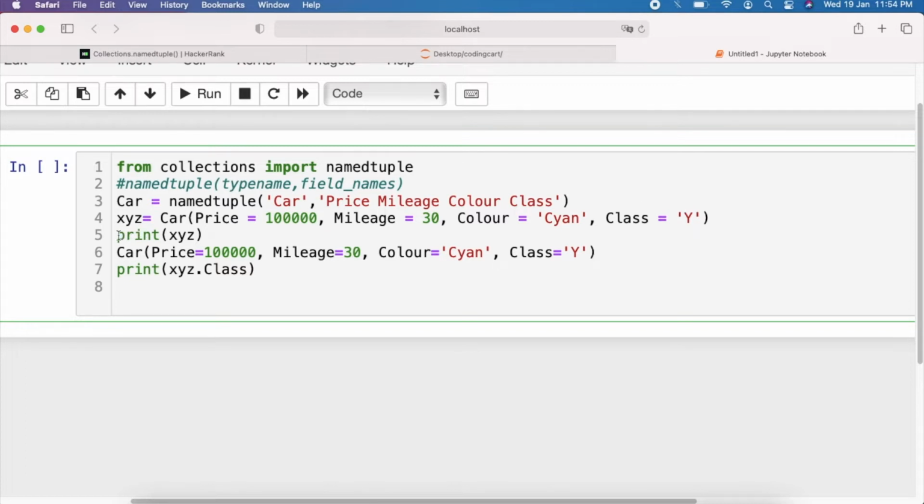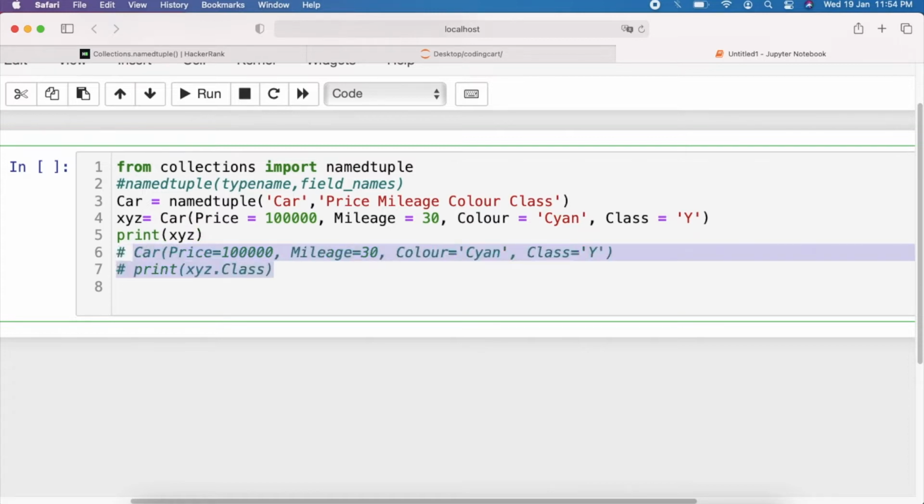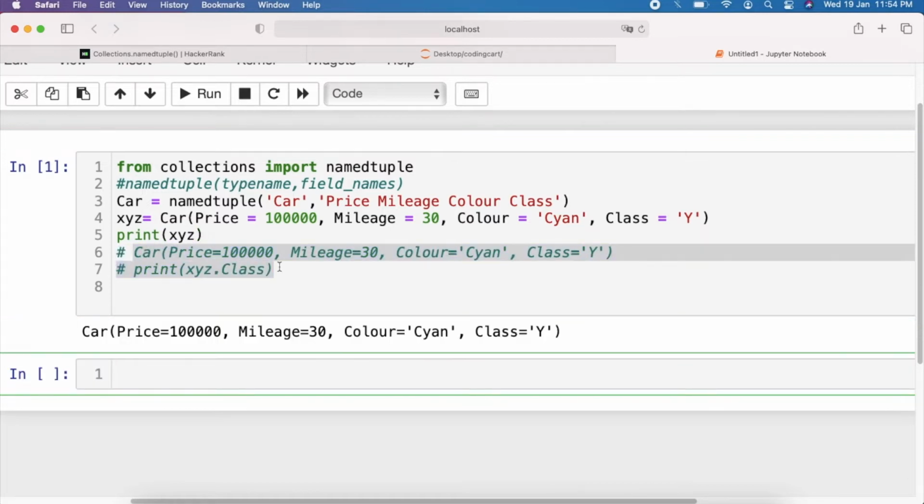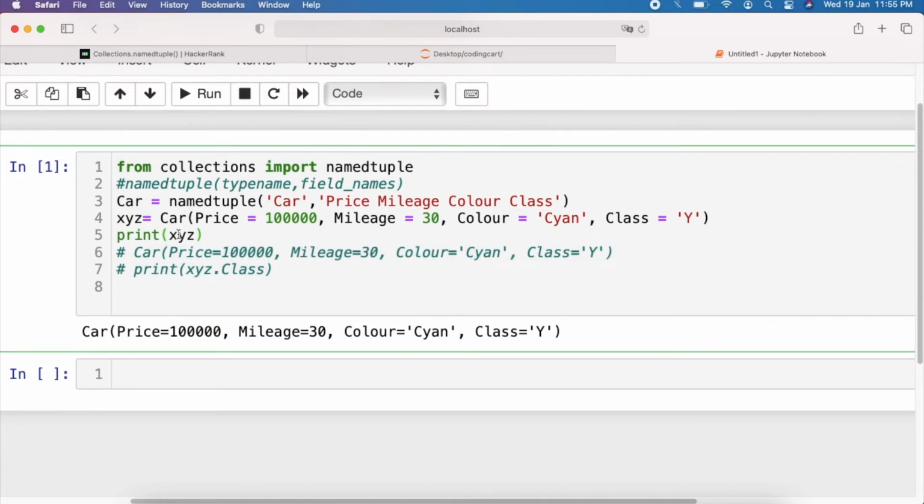Now they are printing the xyz value. Let us see what it is printing. Let me comment this and execute this one. When I print this xyz, it prints the named tuple type name and the fields with their assigned values, the values which we have assigned over here. So hope this is clear.